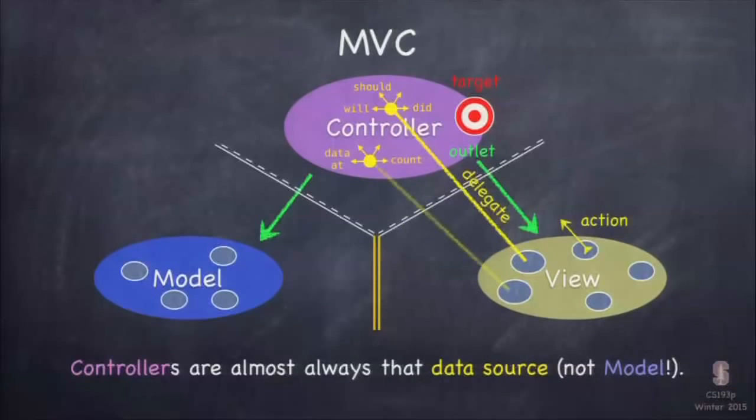Now, the data source doesn't do the will, did, should. It's going to be asking questions like count, like how many songs are there? And the controller looks in the model: 10,000. Responds to the view, there's 10,000. The view makes space internally for 10,000 things. It doesn't know what they are, and moves the scroll bar indicator a little bit so that you know where it is. And then you start scrolling, flipping through it, and it starts sending the message to the controller, give me the data at line 150, next 10 items. You see what I mean? And then you flick down some more.